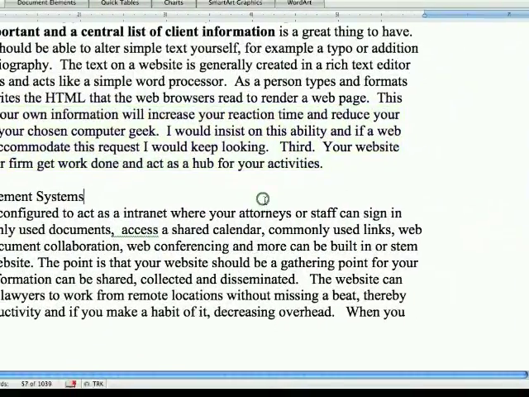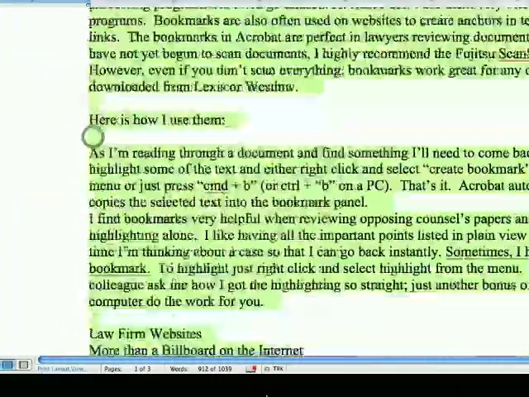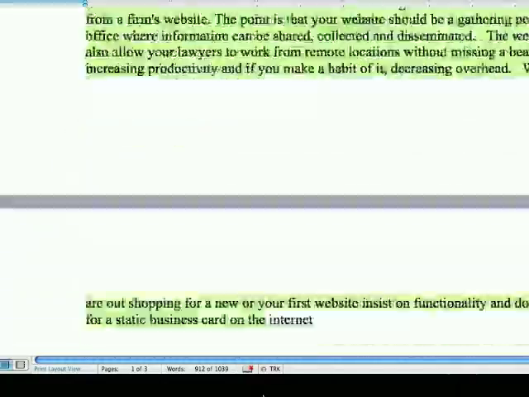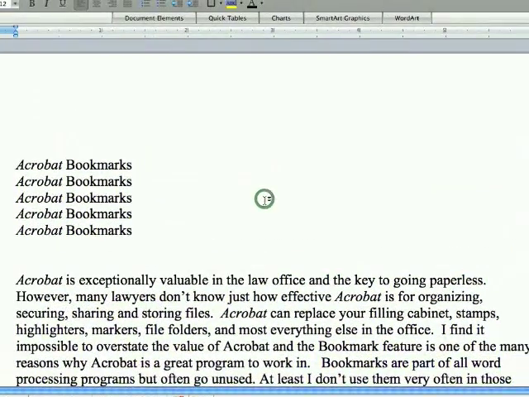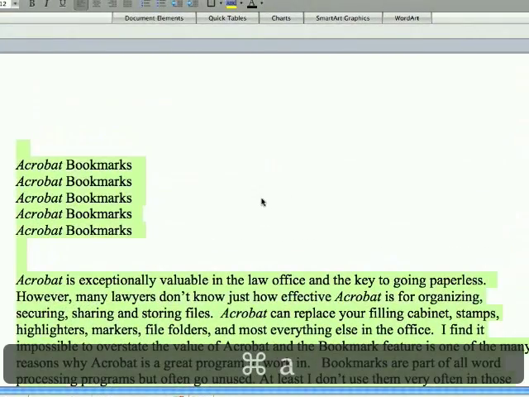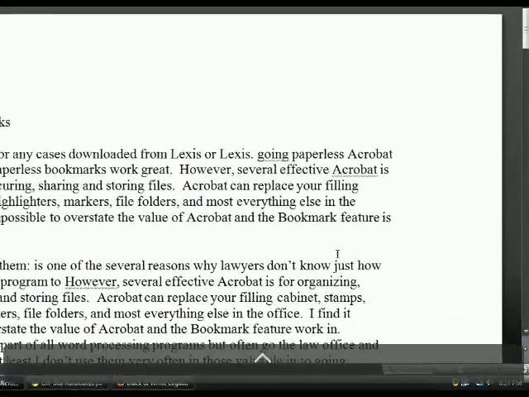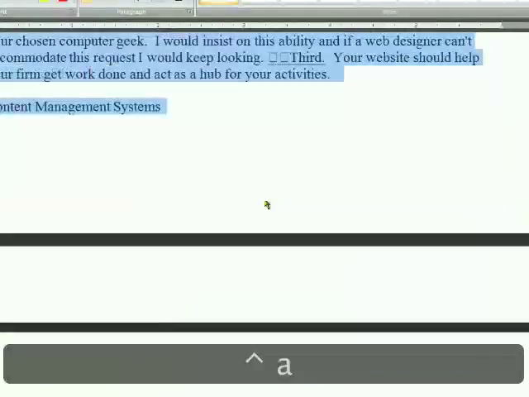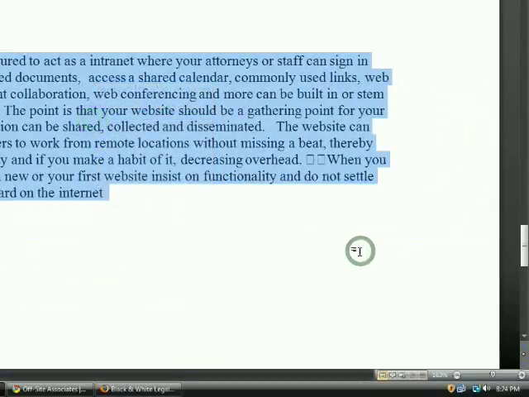Second thing I want to show you is Select All. This is useful for getting the entire contents of a document or a frame or a lot of things. It works for a lot of things. Instead of doing what I just did, I could simply press Command A on a Mac and get all of it. On a PC, it is Control A, and that gets you all of it, and then you can copy and paste this stuff, do whatever you like.